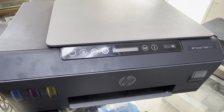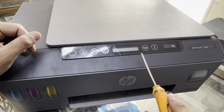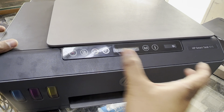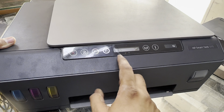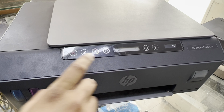Viewers, right now in front of you is the HP Smart Tank 515 printer, and the issue with this printer: after turning it on, you hear the voice. Look, its ink carriage is moving from right to left at very fast speed, and after that it is always showing an E3 error. We will fix this problem today.